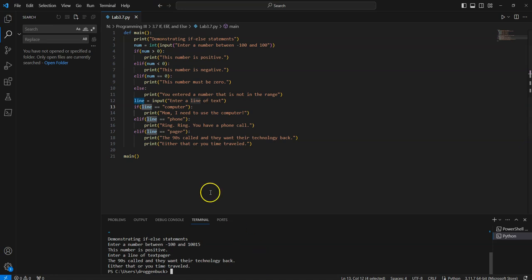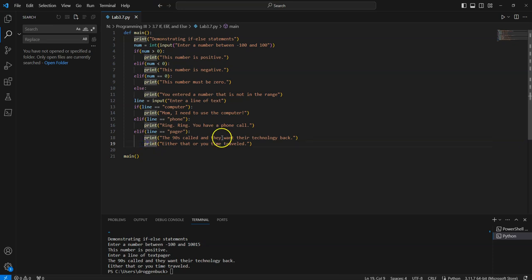And one other thing I want to point out is with this elif statement that I have here as our final line of code, you can see we have multiple lines of code inside of this elif, and they, of course, are both tabbed over. And so that's an important distinction here, is that when you have multiple lines of code beneath one of your conditions, make sure that they are in the same indentation level.